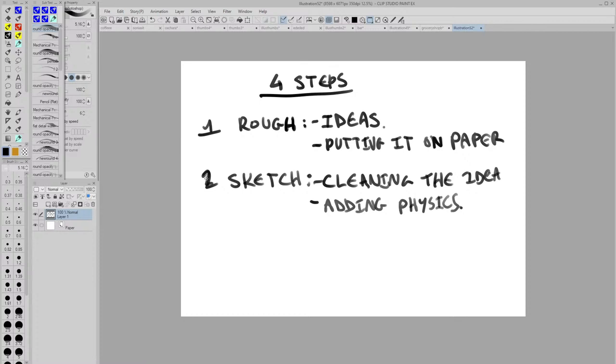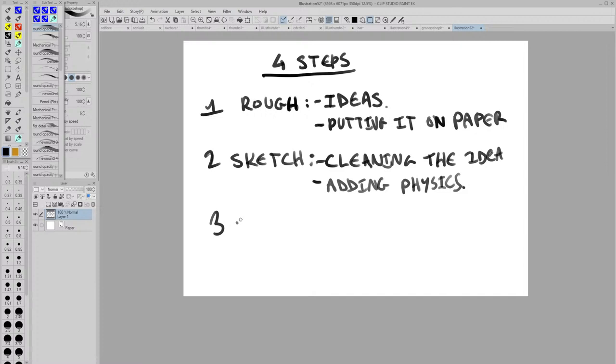And number three, I would say, is cleaning, a clean drawing.